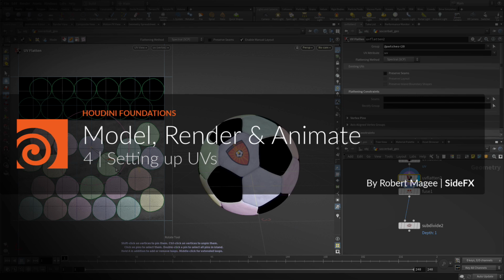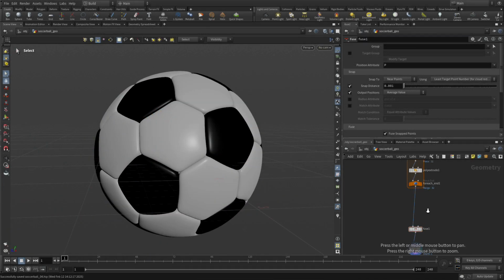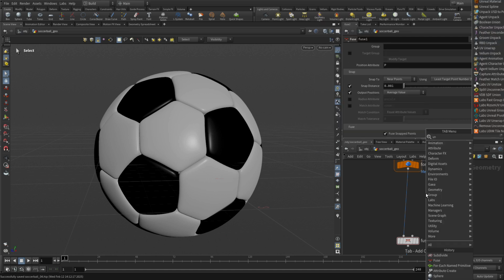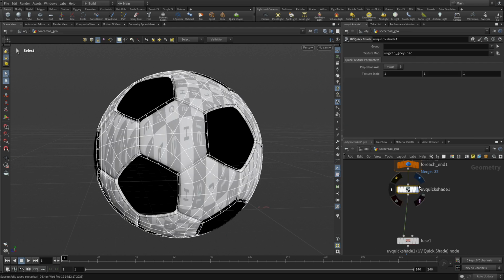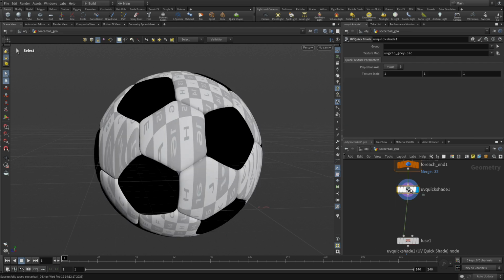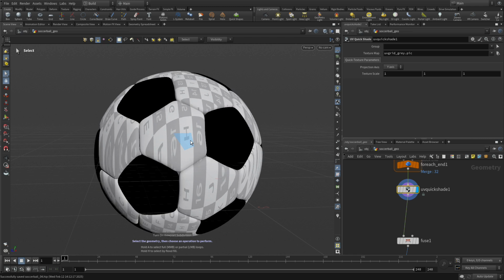Flatten node. So let's drop this down for the fuse. We want to do this before the fuse, so that we can deal with individual pieces. So we're going to go tab UV Quickshade, and we're going to place that right down here and set up the display. Now by default, this is looking at a grid. We can also go Shift minus if we want to look at that, but it actually looks a little more pleasing like this, so we'll keep it like that.